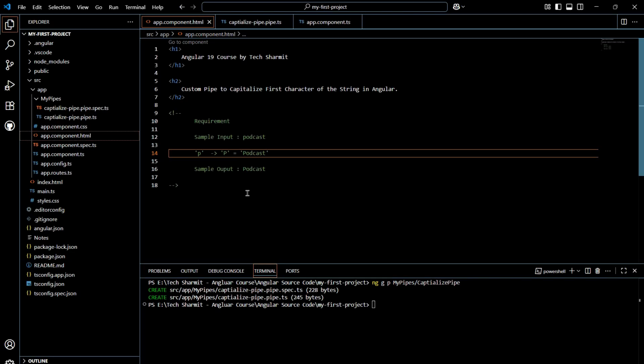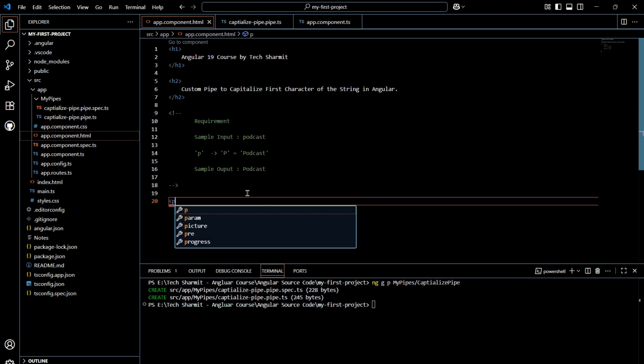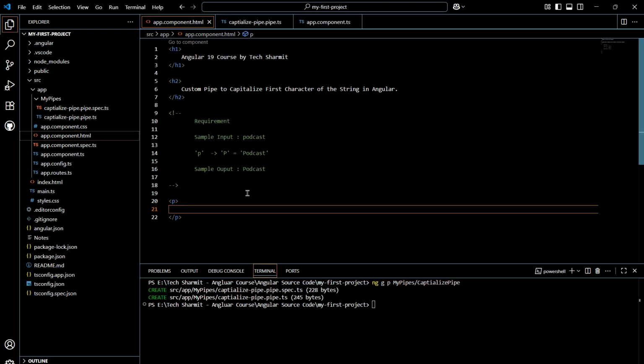So let's try to see the output by providing some input to it. I will write here paragraph. Firstly I'll print the value as it is, so string without pipe, just to show you what we have provided.